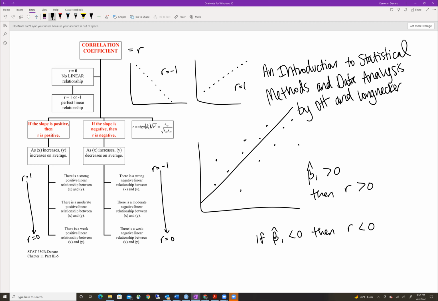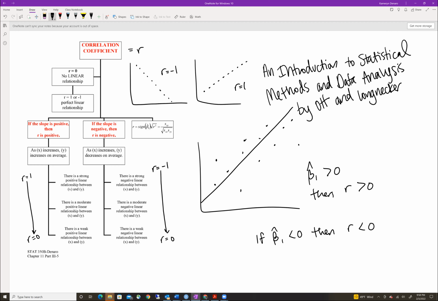One thing to note is I have a bunch of parentheses on this slide, and that is wherever you're going to change it to the context of the problem. If we were studying high school GPA and SAT scores, then X you would use as high school GPA and Y you would use as SAT scores. You would change those X's and Y's appropriately so it reads in the context of the problem.